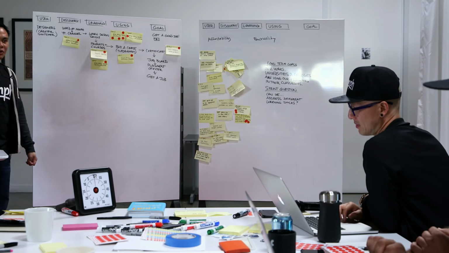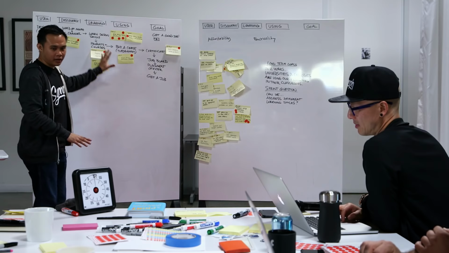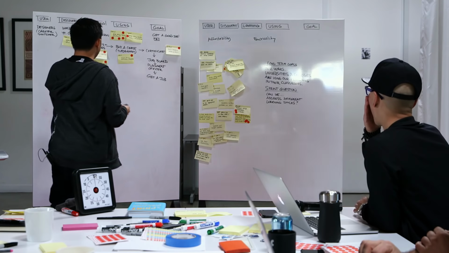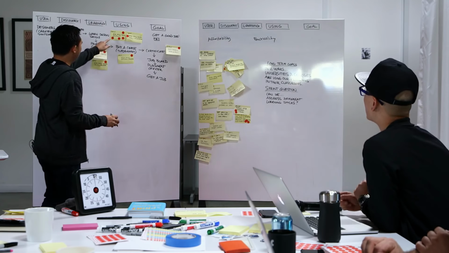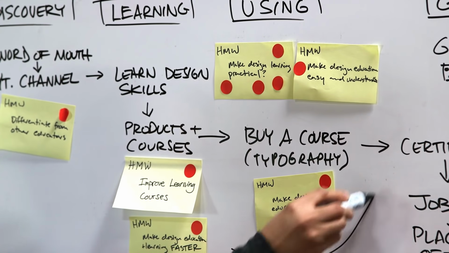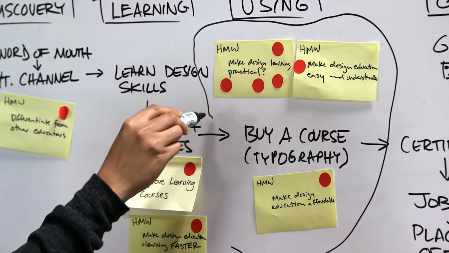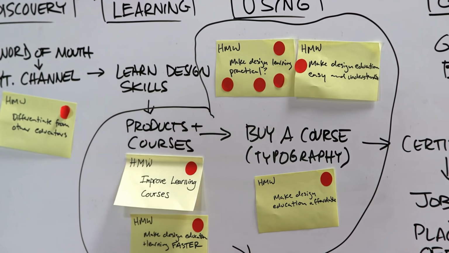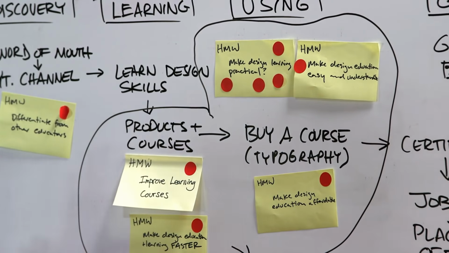So that's really good. Select the focal point. So now what we do is we have to encircle an area where these are. Give me a black pen, right? So how might we make design learning practical, making design education easy to understand? Okay, so this is basically where the cluster is. Right, just there. All right. So this is where our attention is drawn, and also take note of our sprint questions and our long-term goal.